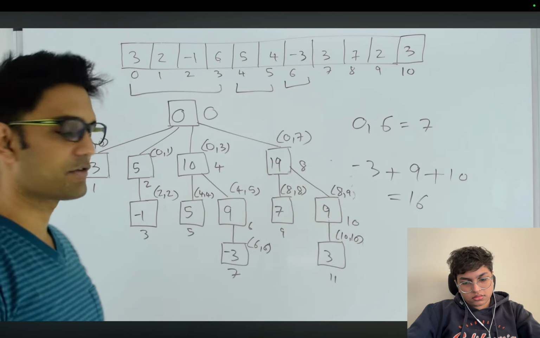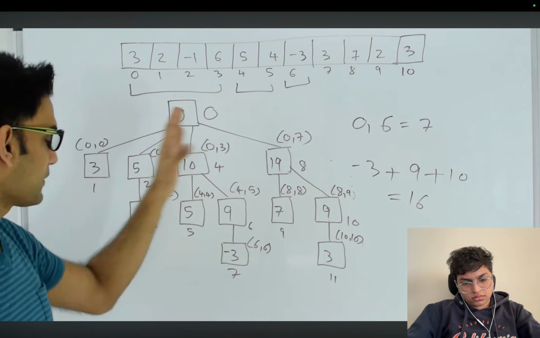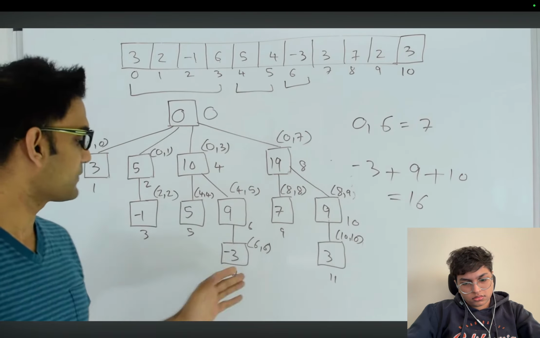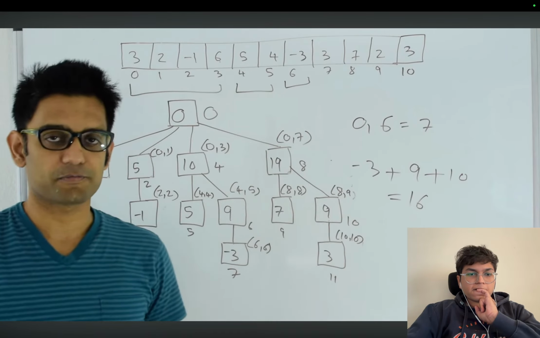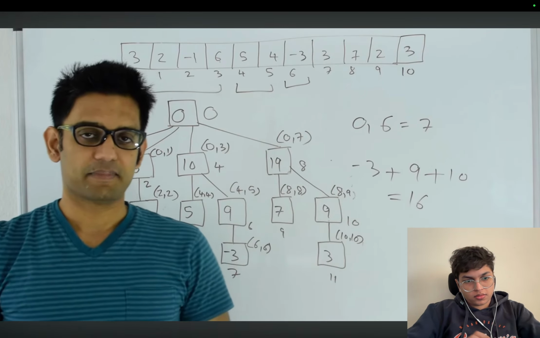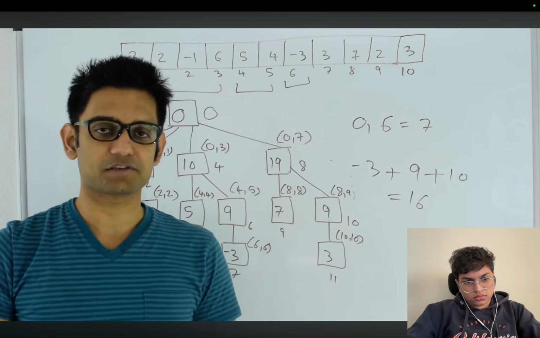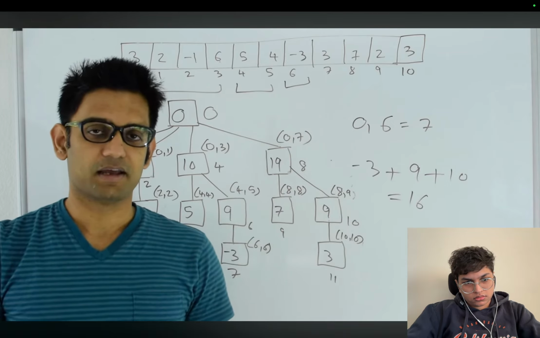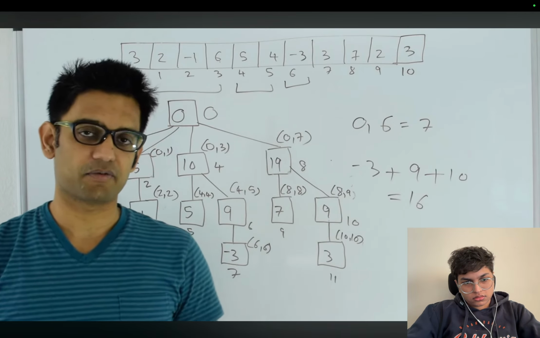The amount of time it will take to get the prefix sum will be the height of this binary index tree, and in worst case, the height of this binary index tree will be O of log n. So the amount of time to get the prefix sum will also be O of log n. Next, let's look at how we're going to actually enter the values in this binary index tree in an efficient way, and how we're going to update the values in this binary index tree.